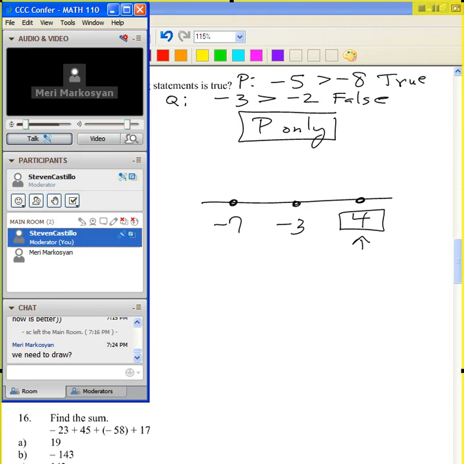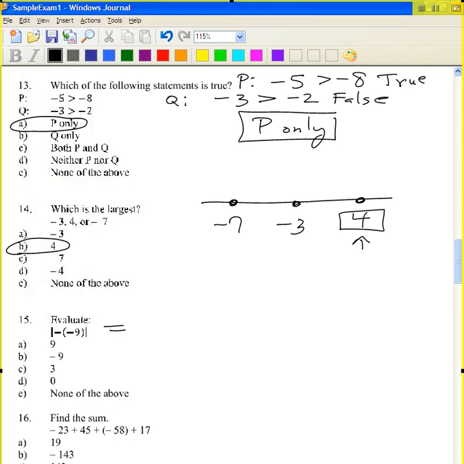Do we need to draw? Again, actually, you don't need to draw because if your answer is correct, you only need to fill in the scantrons. And so if your answer is correct, then I accept anything that you've done. Now, if your answer is incorrect, then yes, I could give you partial credit for showing your work. But if your answer is correct, then no, you don't need to show any work. But I would show work just because it is possible that you could obtain partial credit. Okay?